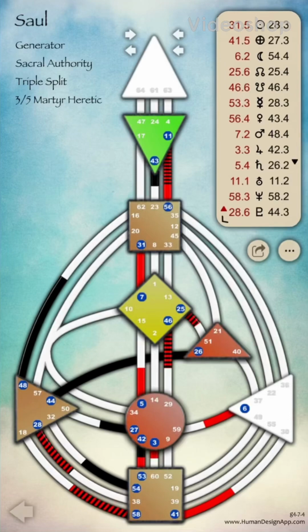Okay, so usually I start off by looking at the body graph, and then we'll talk about this stuff. Basically, these shapes here are called centers. They represent different areas where you have energy or not. The colored parts of the chart, the colored centers, are your defined or closed centers. These colored aspects mean that you have consistent access to the energy in relation to these centers.